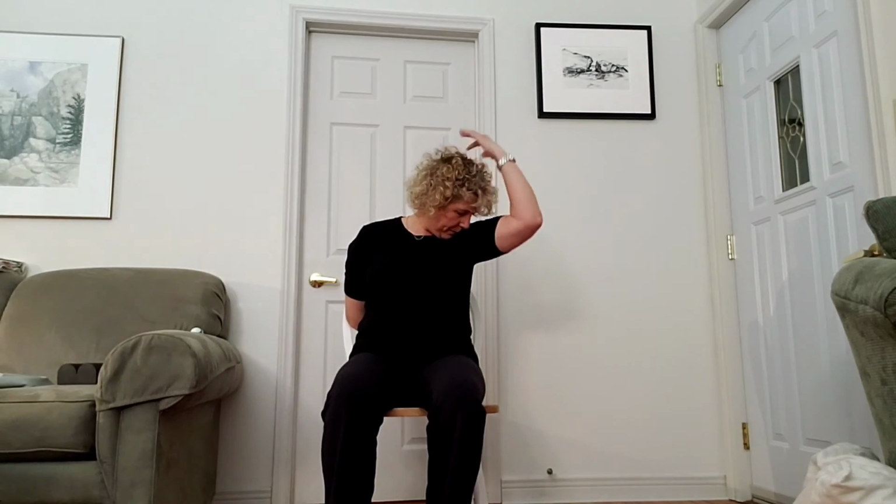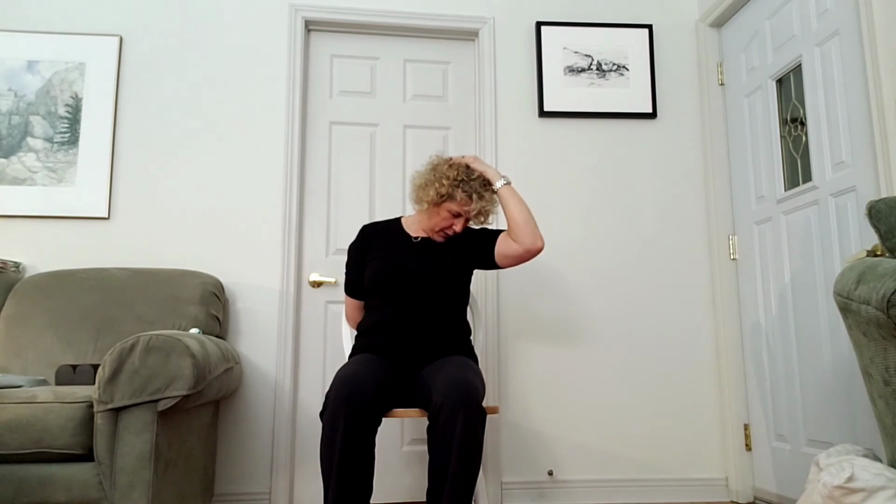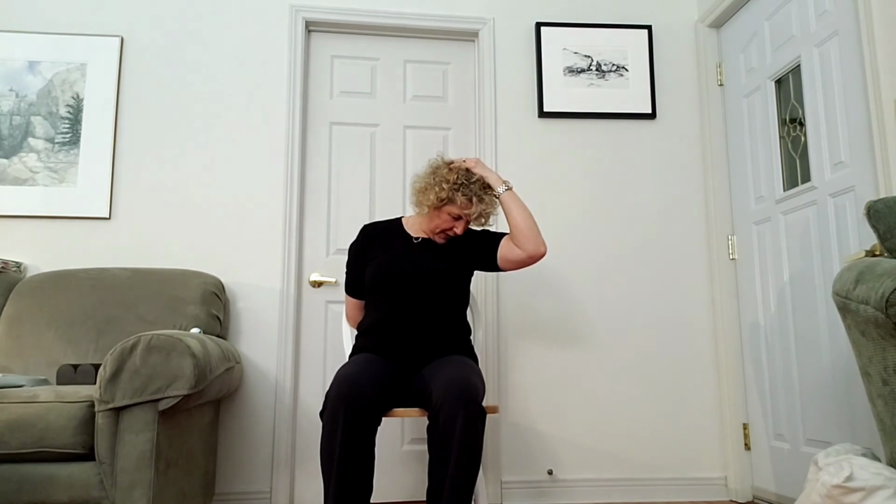Other side, so you place your hand as far as you can toward that side, so I can hold on to one of the poles on this chair. Side bend, nose toward your armpit. Hand at the top of your head, and you can give a little pull this way. Breathe in and out, and you go into your stretch. The hand is just assisting. Breathe in and out.